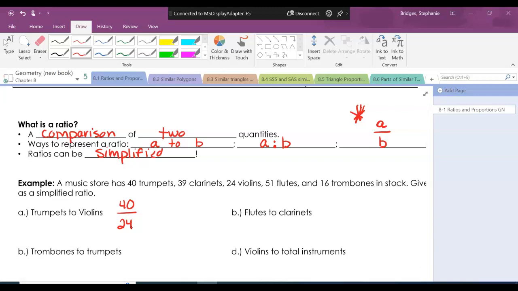So here's what we're going to do. I'm going to teach you how to do this in your calculator. Sometimes you have to do a little bit more work. Specifically, when our number at the top is bigger than the number at the bottom, we're going to have to do a couple of extra steps. So the first thing I want you to do is turn your calculator on, obviously. I want you to type in 40. And then you're looking for the fraction key.